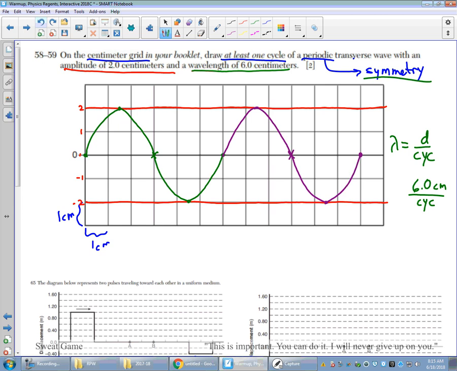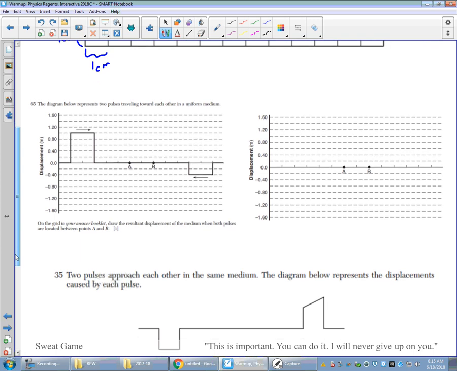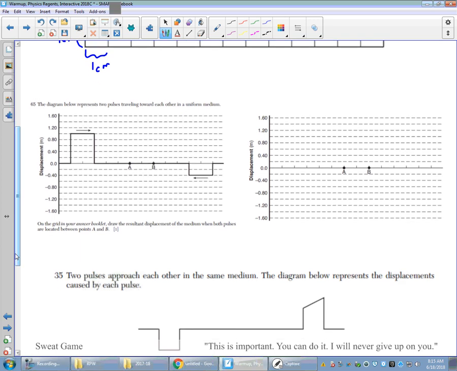Okay, good. More commonly, as of late, have been these, the superposition graphs. They're pretty straightforward. Superposition just means lay them on top of each other and add, as you would expect. So this one, notice, has an amplitude of 1 meter, and this one is -0.4. So if you add 1 and -0.4 together, of course, you get 0.6. So here's your 0.6, go up to 0.6, there it is, done.